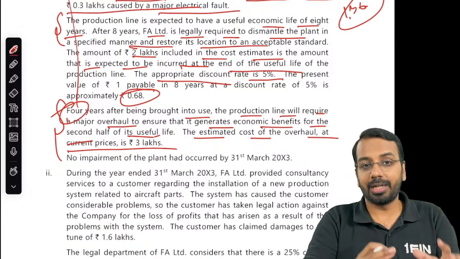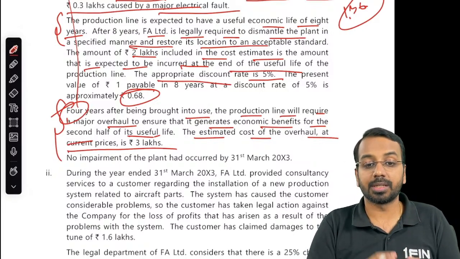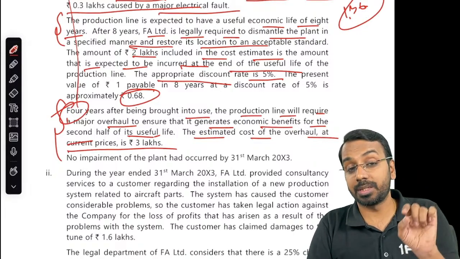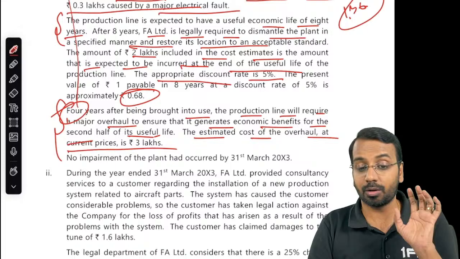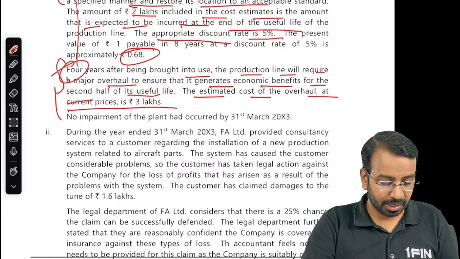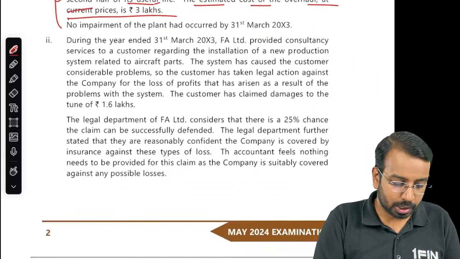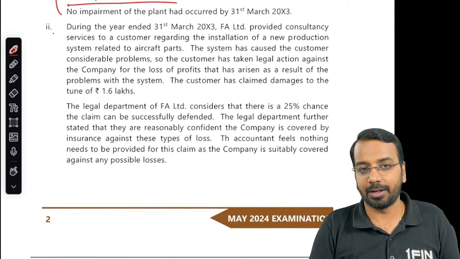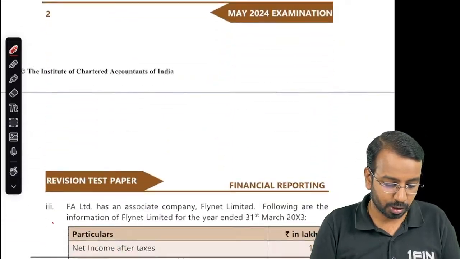Now after we read this question, what all do we need to answer from this? We have to answer the first question. We have to answer the value to be charged to P&L and also the carrying amount and the cost, right? So that is one. I will not touch upon question number 2 and question number 3 now because these are independent scenarios. Okay, these are independent scenarios.